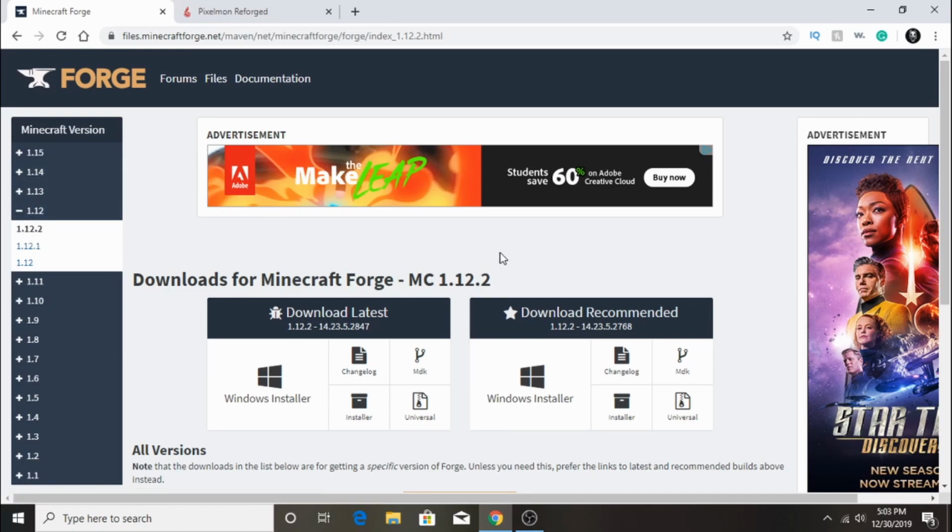Anyways, this is going to be for PC. If it's Mac, I'm not sure what to do. You might have to search up a video on that, but I'm pretty sure if you're on Mac, the installer might work for you. You might want to try clicking that, but for right now, I'm only focusing on Windows and PC users. So I'm going to click on Windows installer. You can click on the recommended download. They should work, but if one doesn't work for you, go back and try the other one. It shouldn't really matter which one you do.